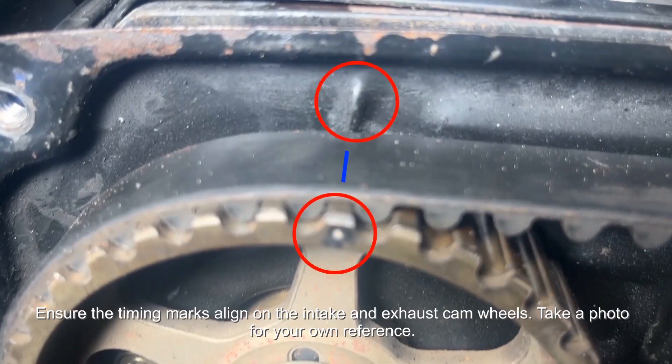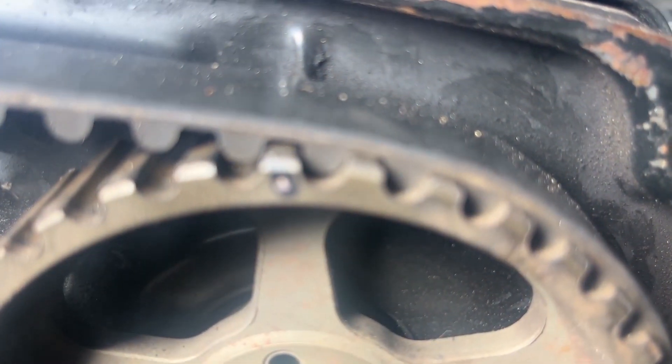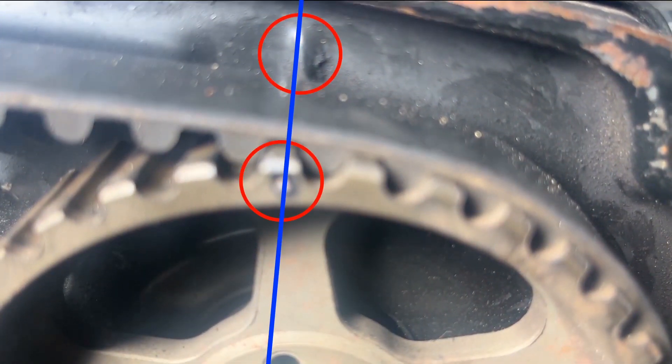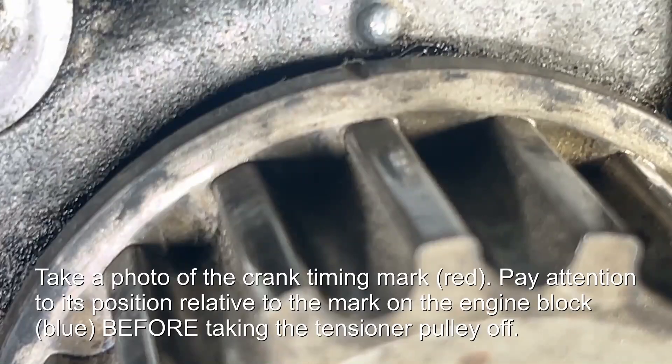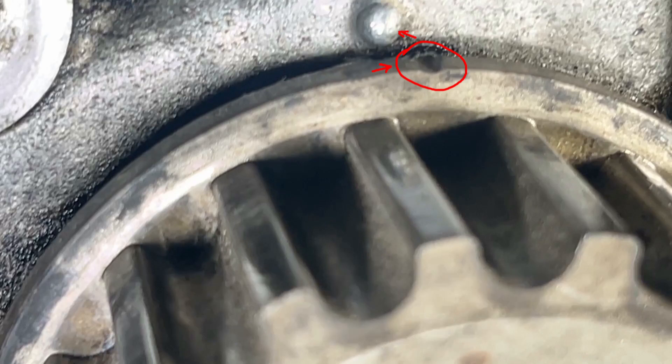Hopefully when you take the covers off, everything is aligned. You've got the little notch on the intake cam sprocket — it aligns with the head there. And on the exhaust cam sprocket you've got the notch again, which aligns with that mark there. Take off the timing belt guide and have a look at the crank sprocket. With the other two marks aligned on the cam sprockets, take note of the position of the mark on the crank sprocket relative to the dot on the engine block. Mine was actually slightly to the right when everything was at top dead centre. In the book it tells you it should be directly in line, but mine wasn't — so the marks aren't all that accurate. Take a picture so you know where the belt should be.